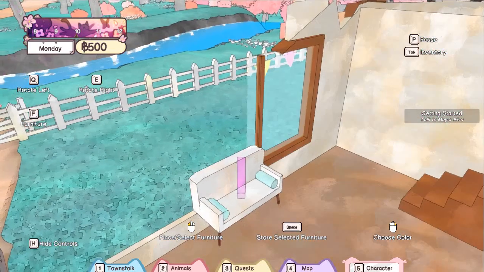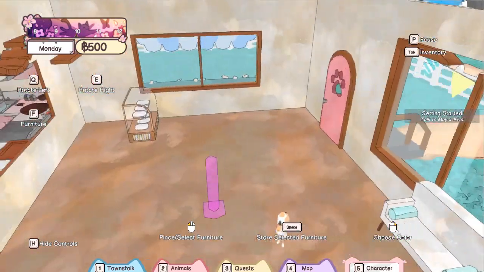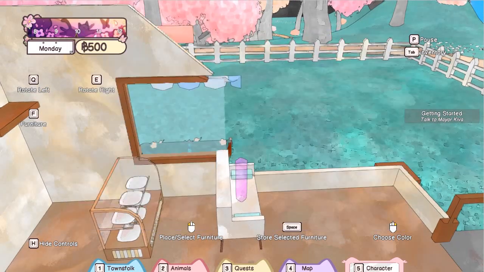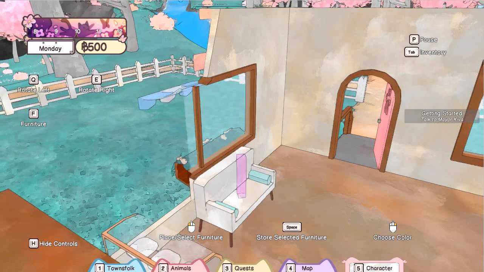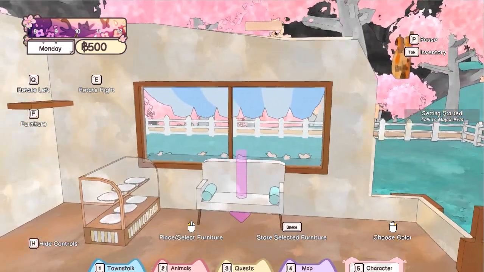And just move it around, and click again to put it in place. I'm going to put this here. Tab, furniture, select that with left click. My mouse is backwards, so. And then you can place this under the sofa too.